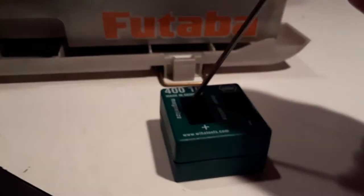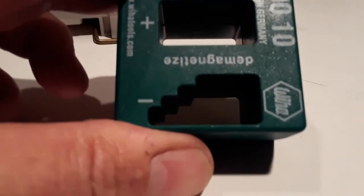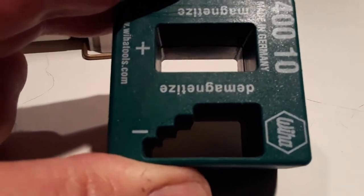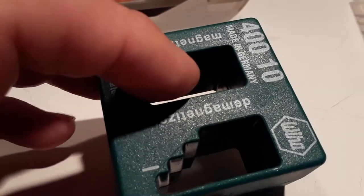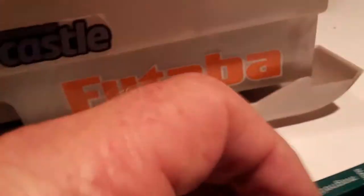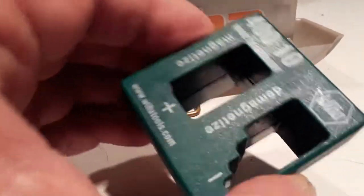But this hole here, the square hole, you run the driver in a square around the outside of this, and it magnetizes the tip. And then you want to demagnetize, you run it through the one that looks like a staircase there. You just trace that several times with the tip of the tool. Phillips head, hex head, whatever type of driver you have, and you can either magnetize for picking up screws and holding on to them, and if for some reason you don't want to magnetize, you run it through this one, and it demagnetizes it. Great tool, not very expensive, probably about $10-12. I've had this one for a long time, 15-20 years, maybe better, and I use it quite a bit. I just magnetized all the drivers the other day while I was sitting here.